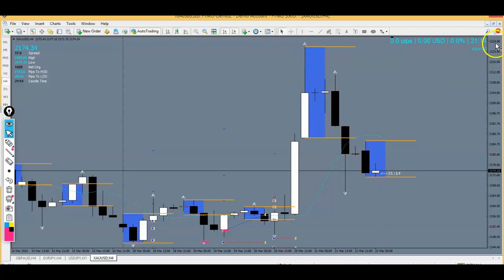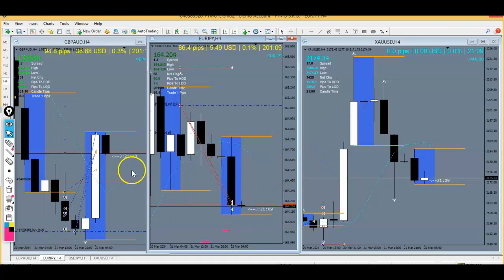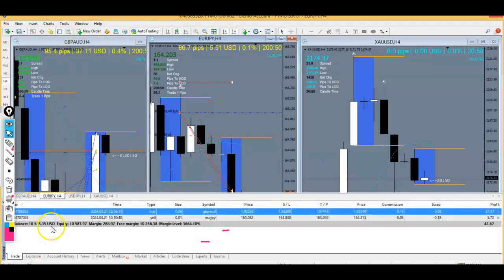So you can see I missed quite a number of trades. But the good news was that the trade that I did take, it moved very well in my favor. So I took this trade here when that fractal was here on pound Aussie, and that has moved in very well. In fact, that gave me the majority of the profit. So I'm up like 5% on the trade.